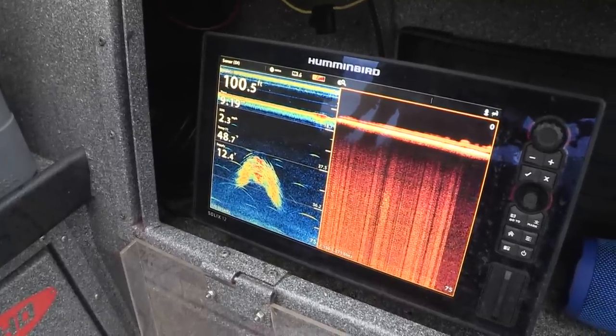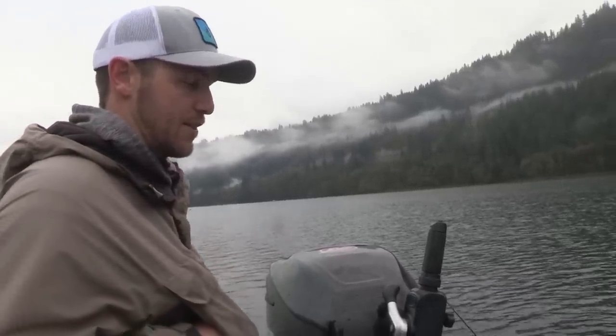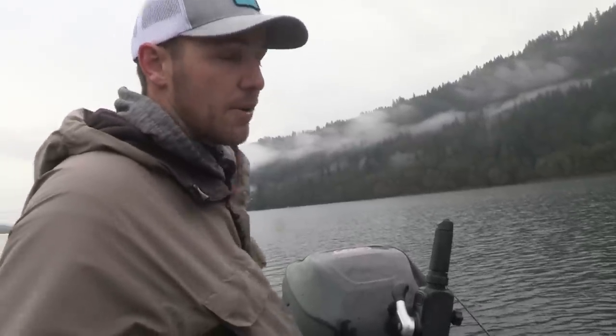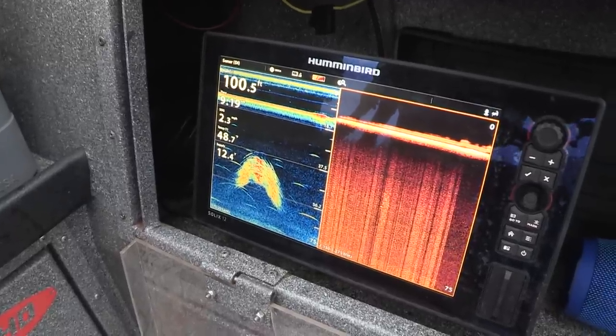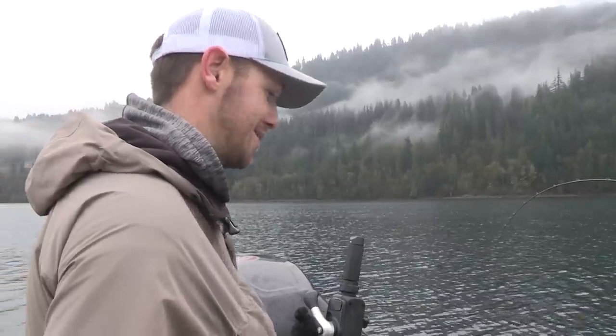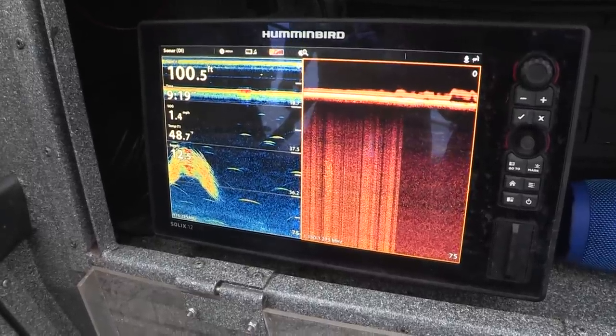Oh, if we were pike minnow fishing, we'd be in hog heaven right now. There's a big old school of them, about 35 feet to 55 feet. If I drop my downrigger balls right now, I'd hook a few of those guys. A lot of people will see those marks and think they'll be dropping their downrigger balls at 55 feet and getting kokanee this time of year. I'm not saying it can't happen, but odds are pretty small.